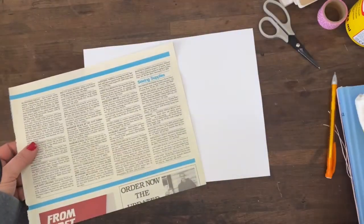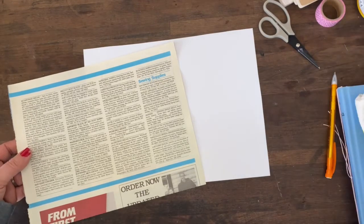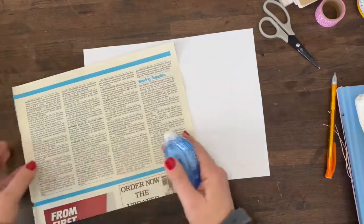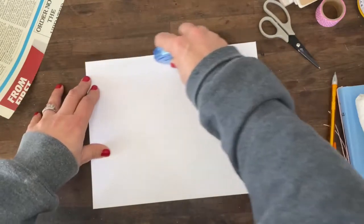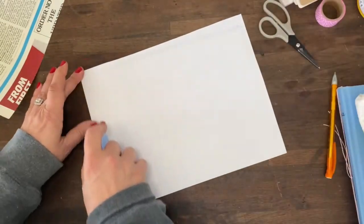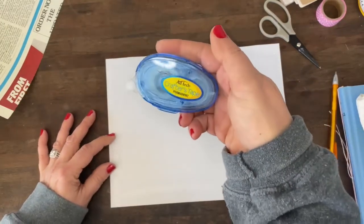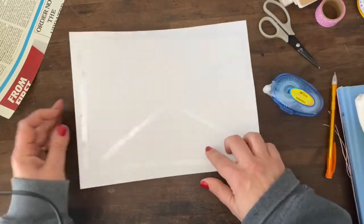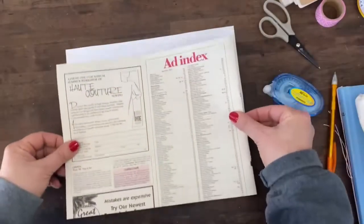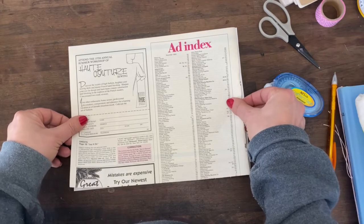I'm going to go back to possibly using the tape because it's just less messy. It dries quicker. I don't have to wait for it. And I mentioned this in another play date. This has become my best friend, this Ad Tech Crafters tape. And I am not that particular on these pages because truthfully, I want to be able to have them look a little bit worn and fun. And so if they don't stick in every single spot, who cares, right?